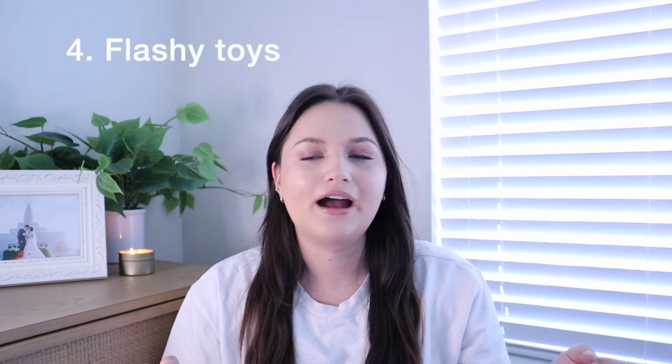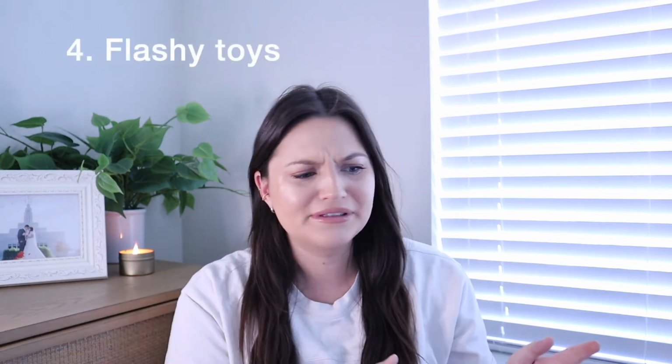These are toys that are shining lights and playing music and just really entertaining your toddler or your child. These are not my favorite toys, because I really love toys that my child is the one who is doing the interacting with, that he's the one coming up with ideas to play and really using his imagination or using his logic skills in order to play with the toy.